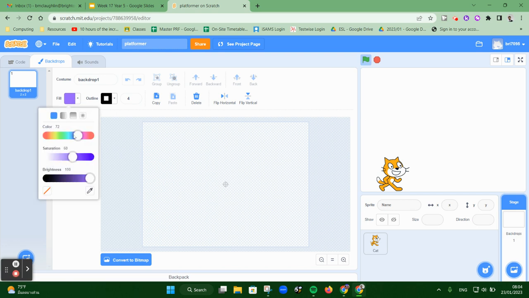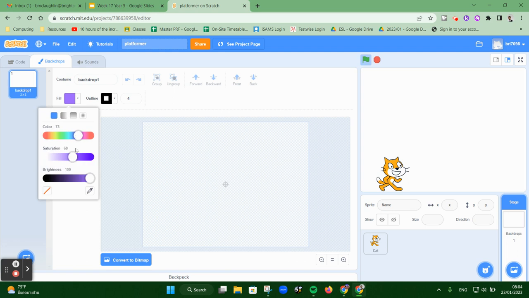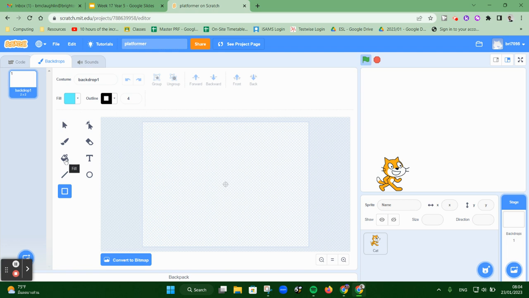So I'm going to choose a color. Well, I'm going to choose a color for my sky first. I'm going to use a box, and blue. Now, what we can be tempted to do is use a fill tool and click here to try and fill in, but that will not work because at the minute there is no object. If you can see this grey and white squared background, that tells us that there is no object in our backdrop at all. So there's nothing to fill in. This would be like trying to pour paint into the air. It wouldn't stick to the air, it would just fall down till it hits the ground.